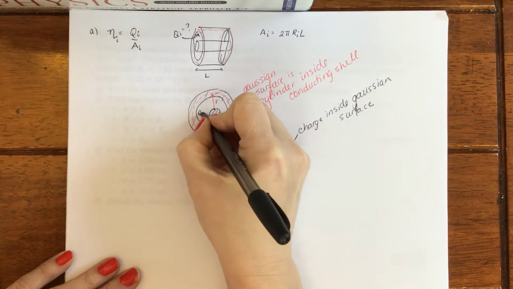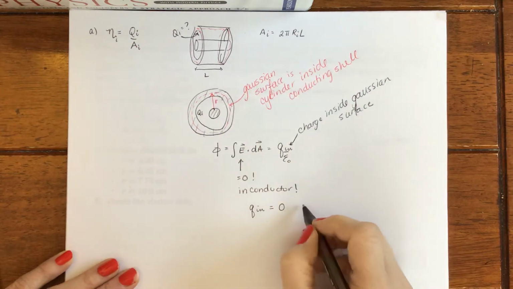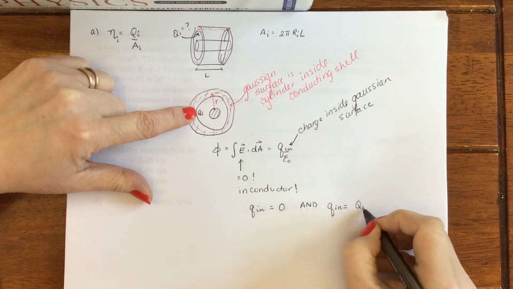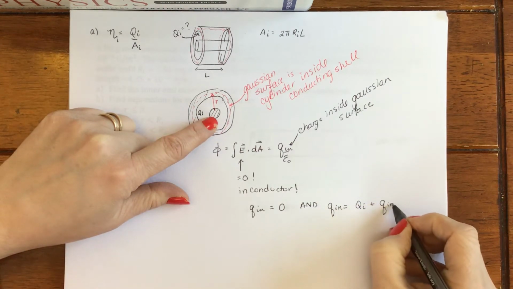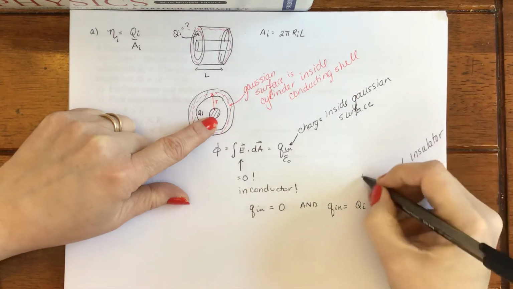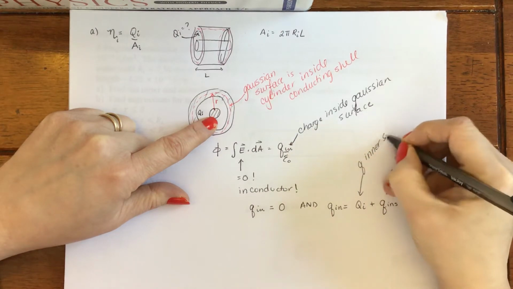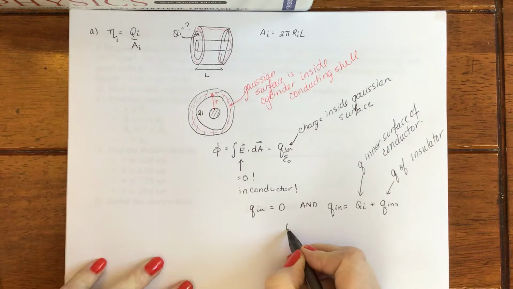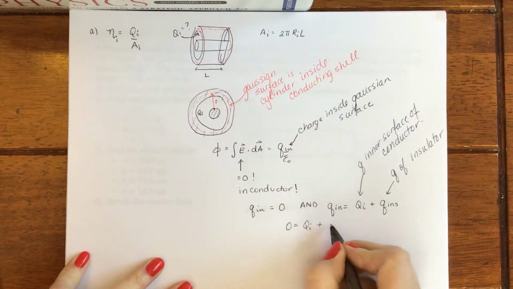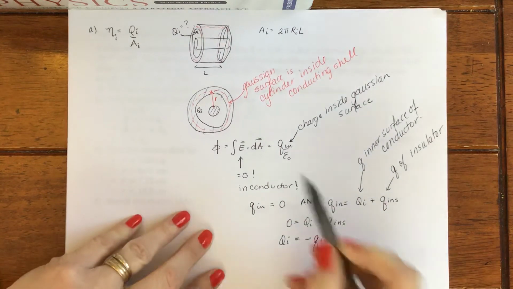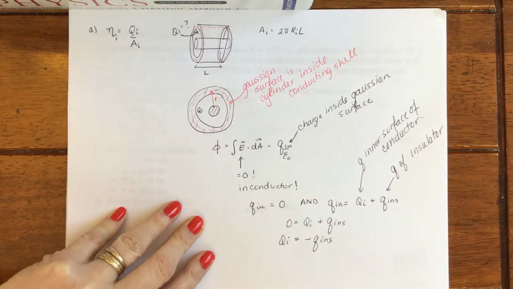The charge on the inner surface we called Qi. Well, the net charge inside the Gaussian surface is equal to whatever charge is on the inner surface of the conducting shell, Qi, plus whatever charge is on the insulator. We'll call that QINS for insulator. So let's put these two things together. 0 is equal to the net charge on the inner surface of the conductor plus the charge of the insulator. So the charge on the inner surface of the conductor is the negative of the charge on the insulator. That gives us a net charge of 0 inside our Gaussian surface, which gives us an electric field of 0 inside our conducting shell, which makes sense because conductors in static equilibrium have 0 electric field inside.